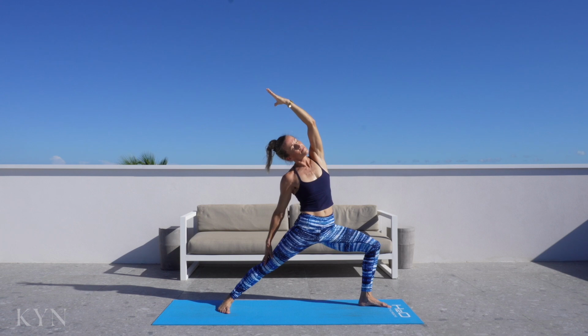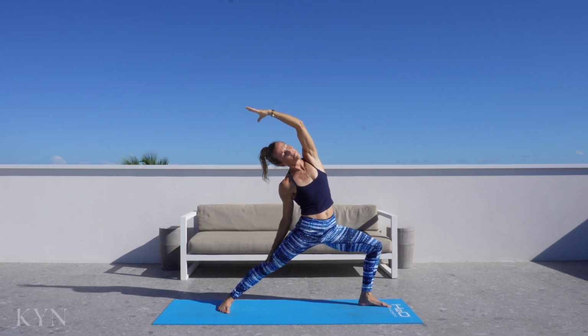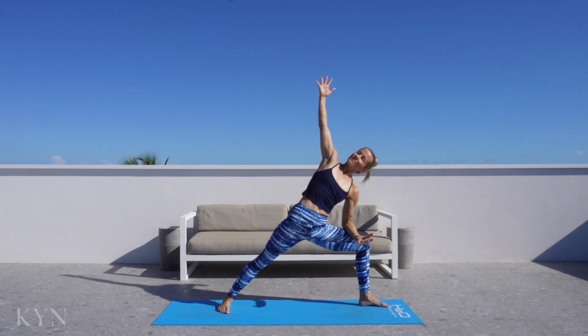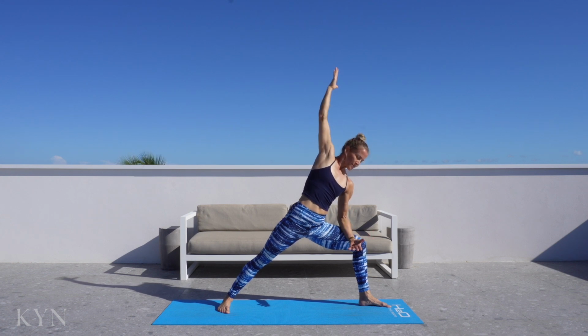You could wrap that back arm behind you for a little more. You could sink the hips, reach a little more back. Inhale back to center. Exhale, dropping left forearm to thigh, right arm high. Reach up and out of the body and then overhead, side angle pose. Plant through your feet, reach through your fingers.